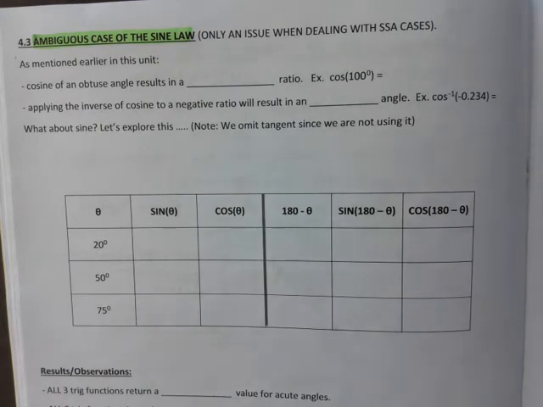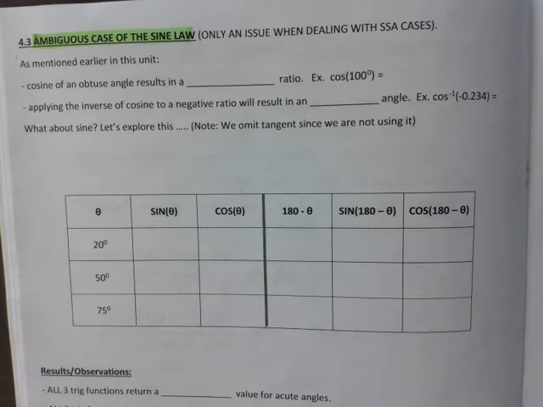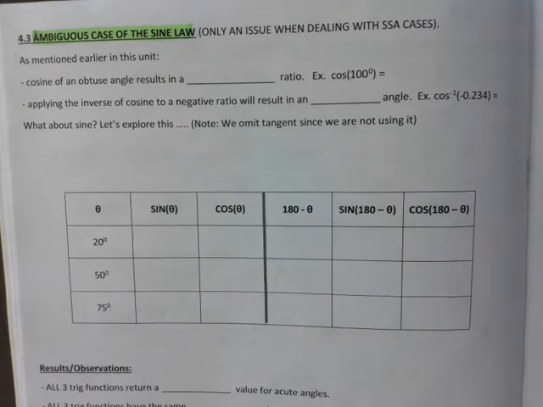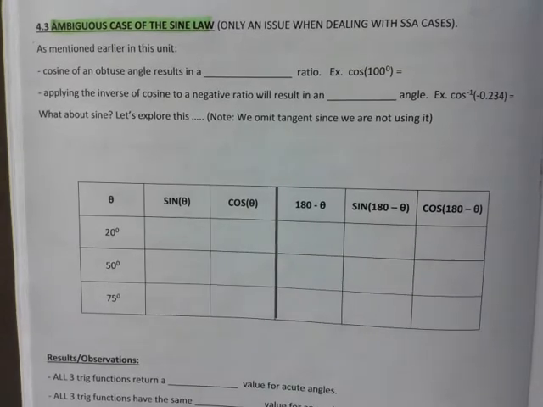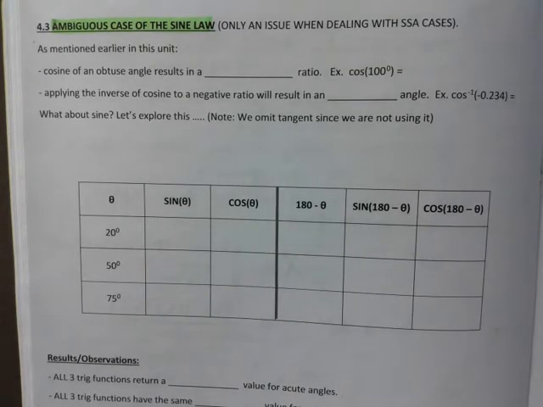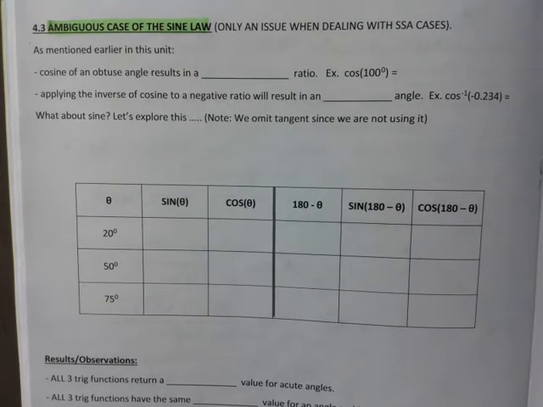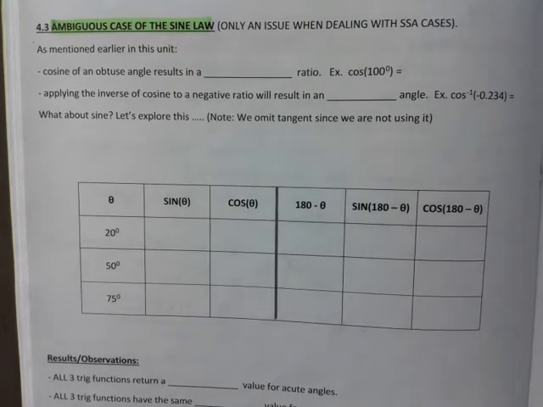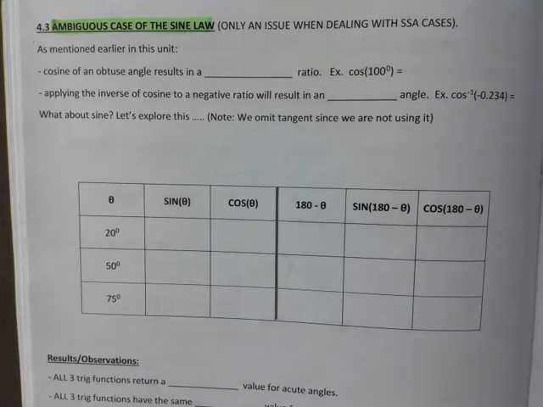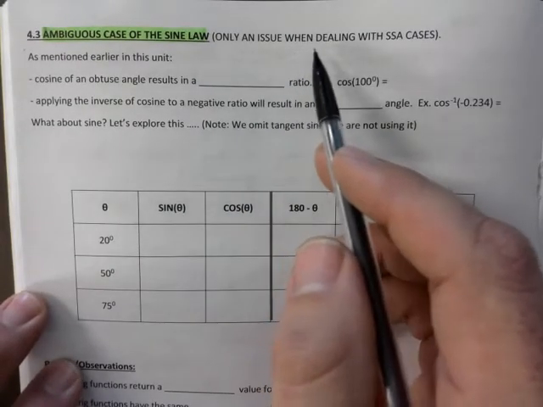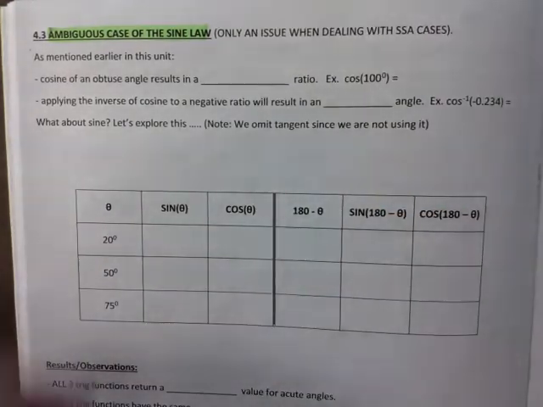And I will be honest with you, you will know when you have to worry about this. Okay? It's going to be kind of like a how many possible solutions are there scenario. So I'm going to walk you through, so you don't necessarily have to be worried about it every single time. But I want to set the stage for when you should start thinking about it, right? And it's only an issue when dealing with SSA in particular.